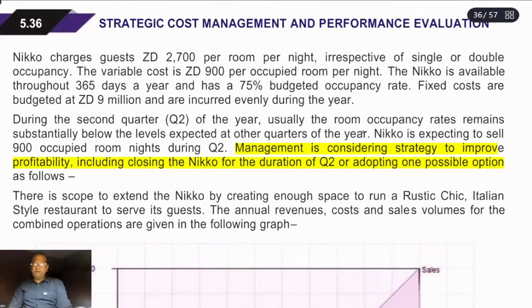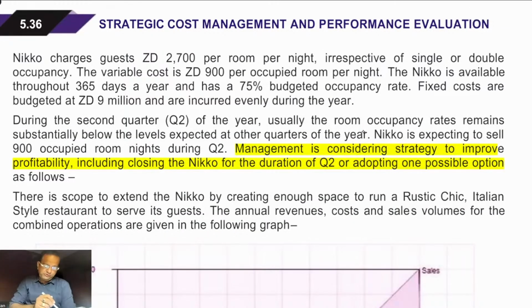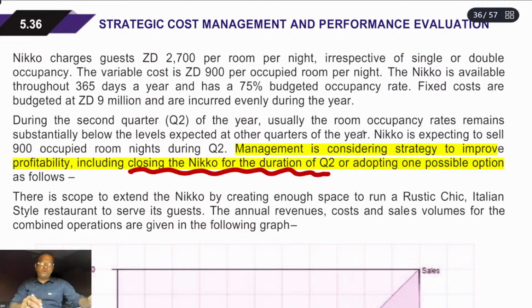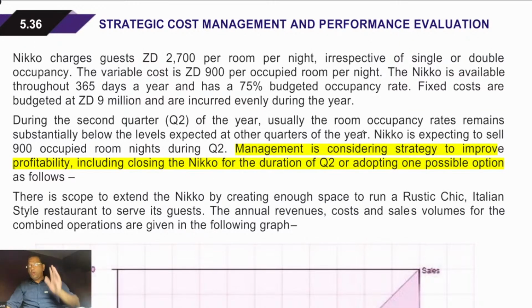Can you please tell me, beta, why the first reason is totally invalid even without making any calculation? Although we will prove it by calculation, no doubt about that, even a chartered accountant can prove without making calculation that it's a totally useless option to close down the hotel for the duration of quarter two. Only and only from the financial viewpoint, beta. Right now, I do not need any calculation. Just tell me the structure.